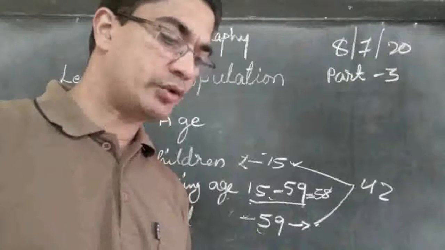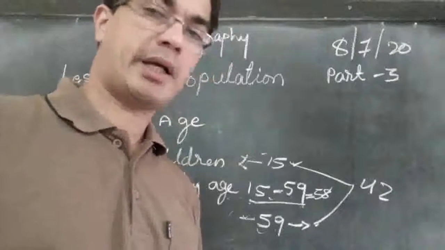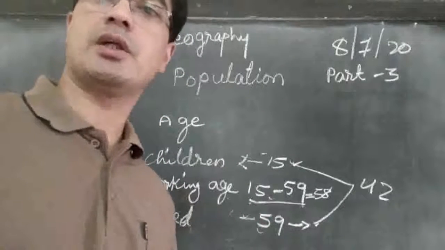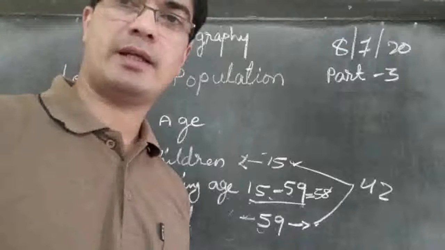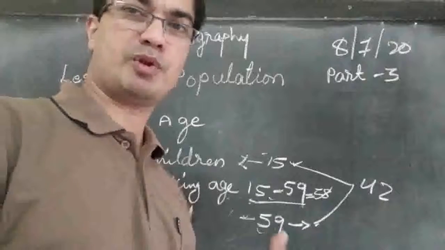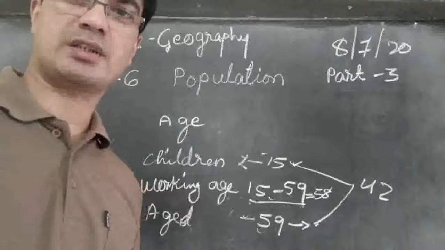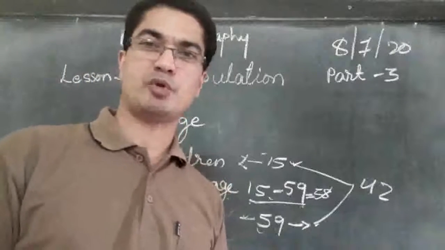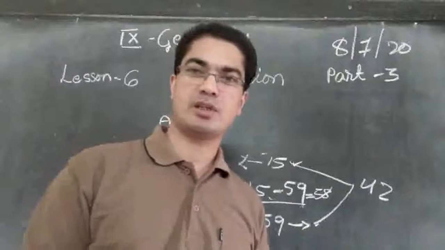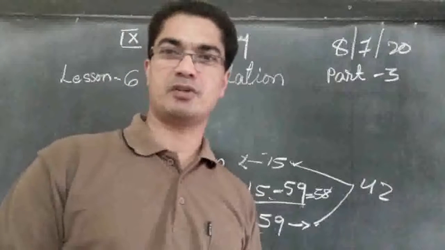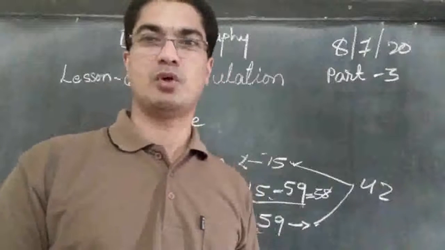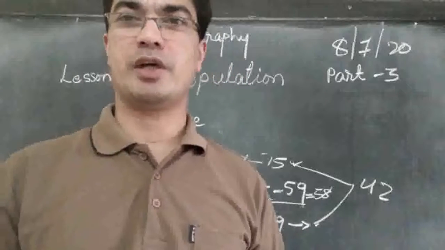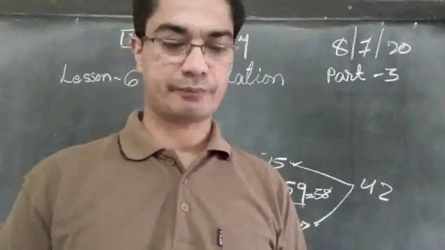Then how many adults do you know in your locality who are unemployed? So people who are between 15 to 59 years of age, how many people are there in your locality who are unemployed? They are supposed to work and earn money, produce things and so on. But you know, some of them may be lazy, or some of them may be sick and they are not able to do work, and so maybe sitting all the time in front of the TV or in front of the mobile at home, or some may be roaming around and so on. So you can find out how many may be there in your area who are unemployed.